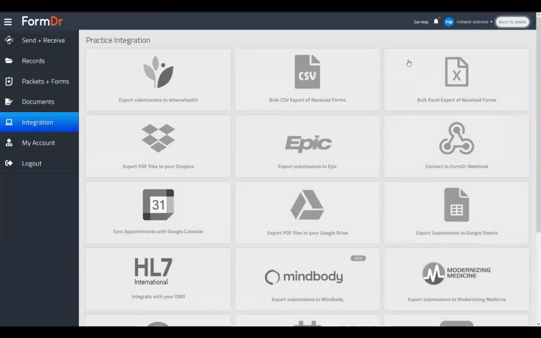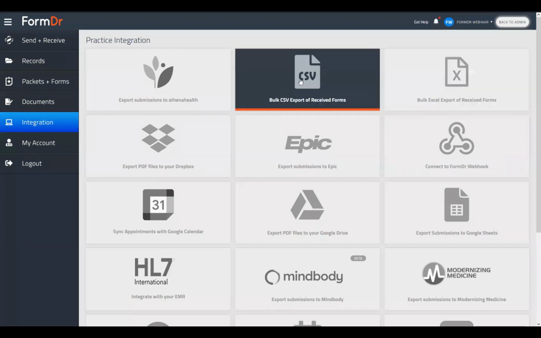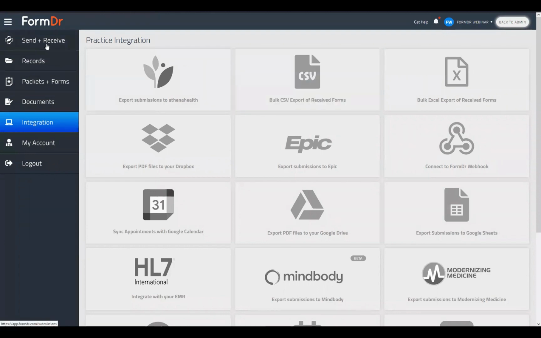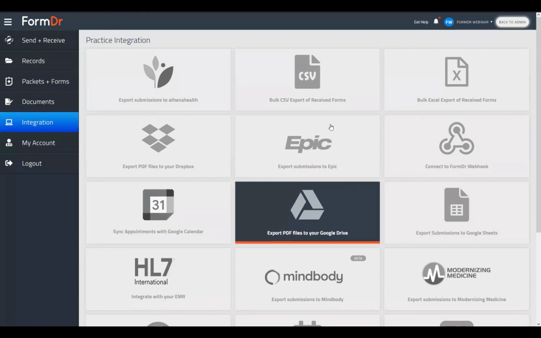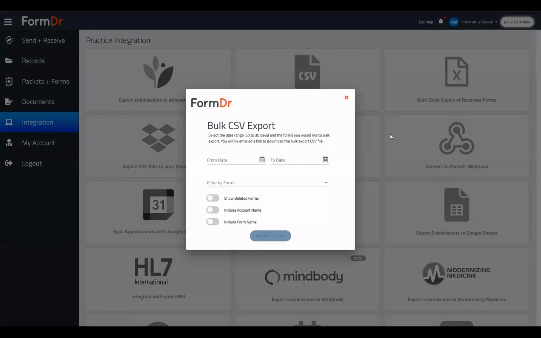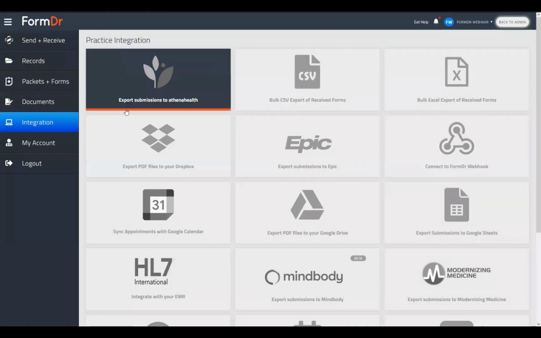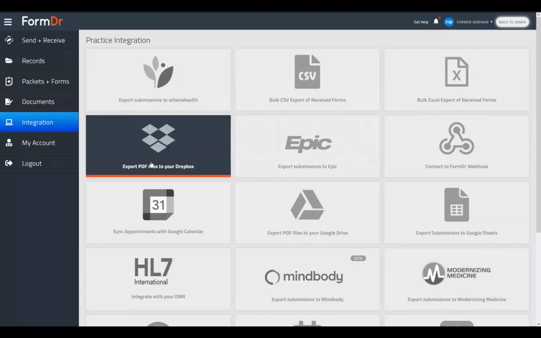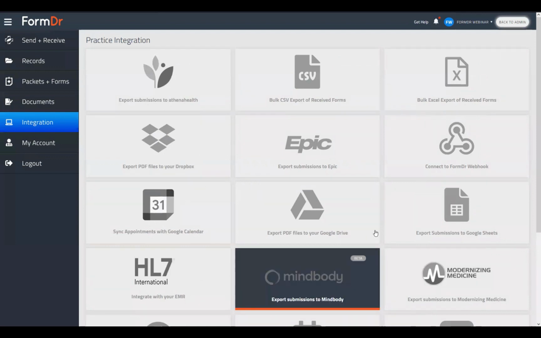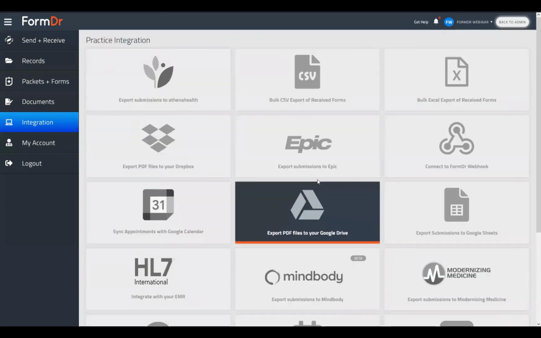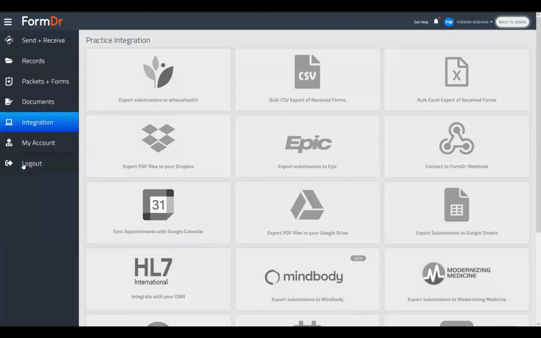You'll also be able to utilize some of the bulk exporting integrations as well, such as the CSV and Excel. These will allow you to export multiple submissions at once if you are storing that information separately. If you're curious as to what you'll be able to have access to, once you click on any of these icons in this page, if you do not have access to that with your plan, it will bring up a prompt with the plan that you would need to be on to take advantage of that. But you can get a lot more use out of the integrations page if you do find yourself exporting multiple CSVs or PDFs, whatever it is, manually. These can make your life a lot easier.